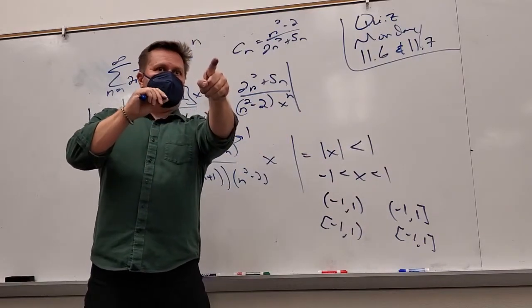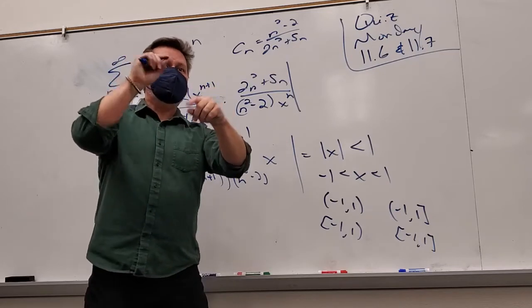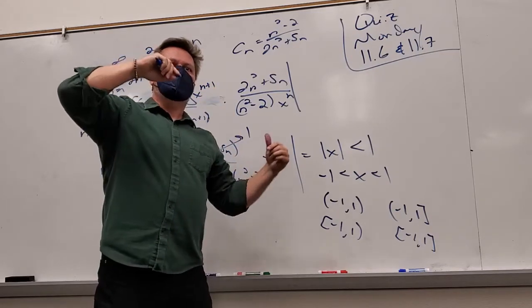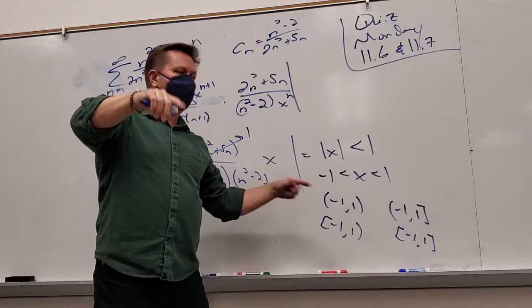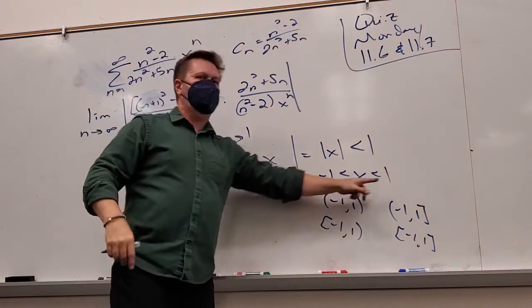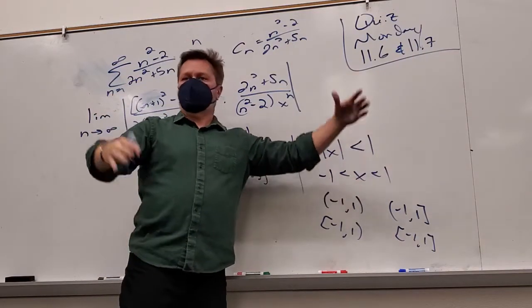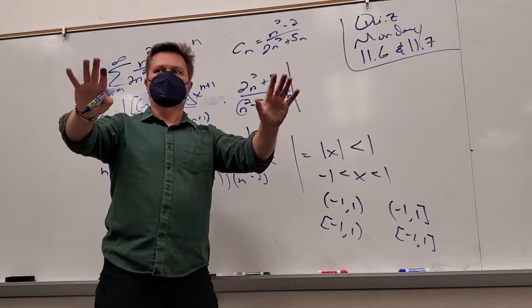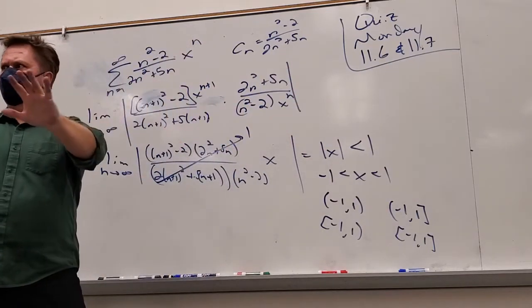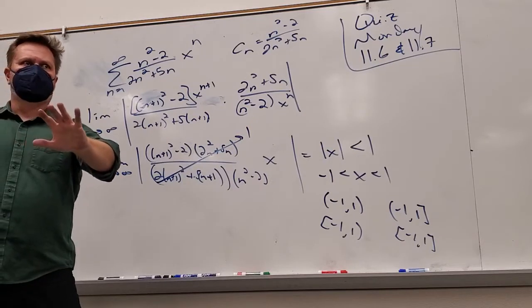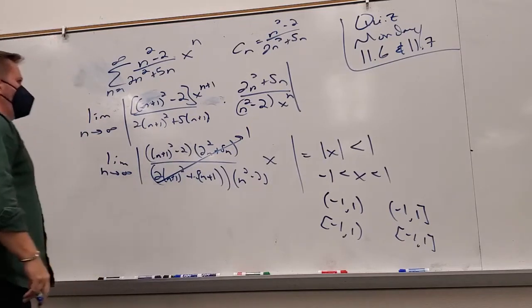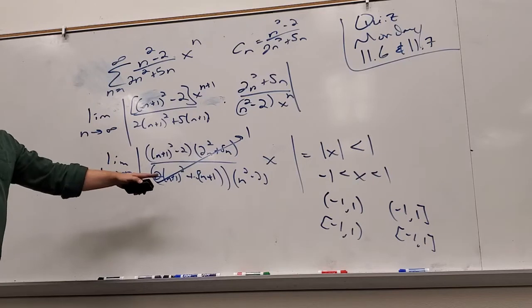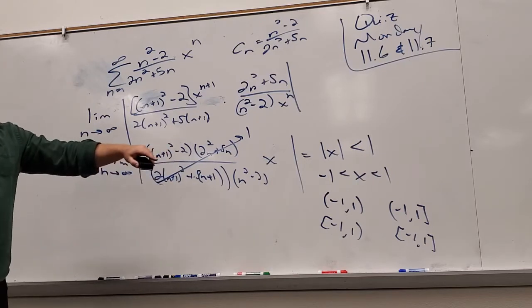But you just said something really good. If it equals 1, the ratio test is inconclusive. Where is this thing equal to 1? At the endpoints. So we have to use a different test. We've got to plug those in and use a different test. Is everybody with me so far, roughly? Okay. I'm going to take this away because we don't need it anymore. We've got the answer, we just have to look at the endpoints.